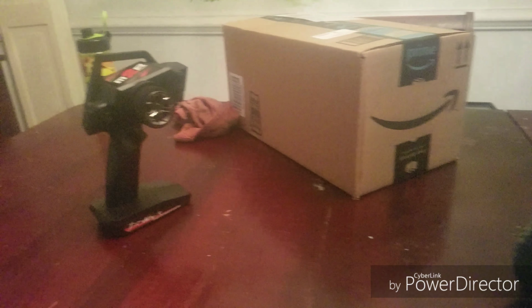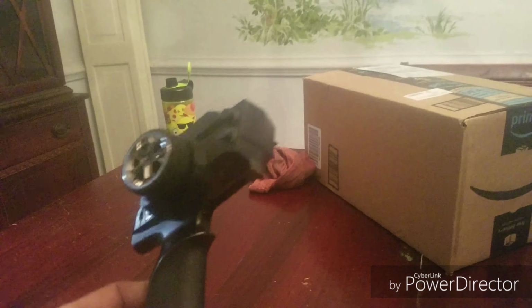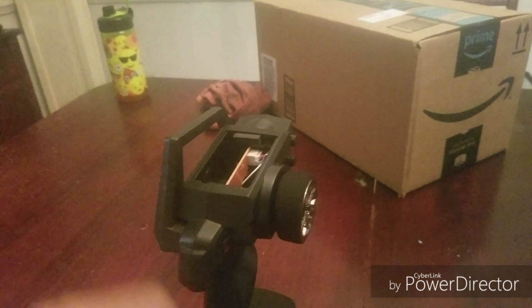Alright, well, this is the problem I'm having with the remote. That was on my previous video. The trigger is completely out now. It just goes in like half throttle. The steering still works, but only in one direction. So this remote is definitely toast.